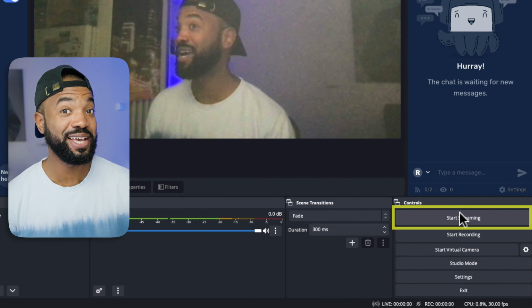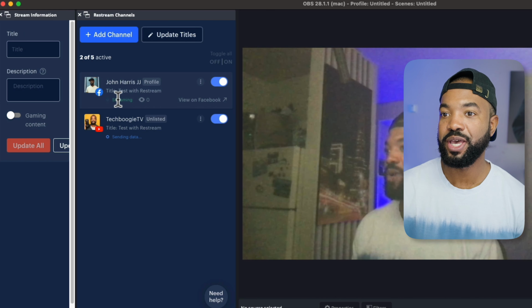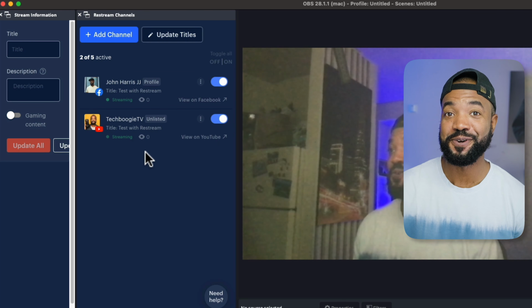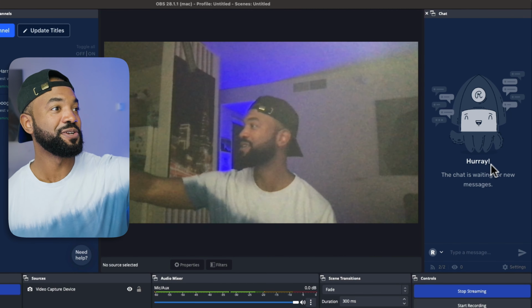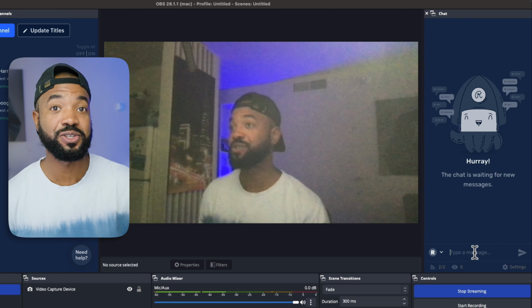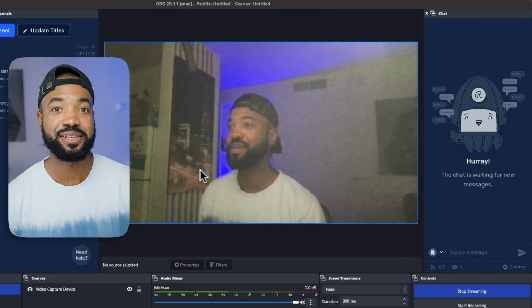And let's try it, start streaming. And it'll tell you, yep, streaming on Facebook, YouTube is loading, and we're streaming on both platforms, and that's it. Over here, you see under the right-hand box, this is where it'll collect all the chat messages so you can write to people directly from OBS. And that's it.